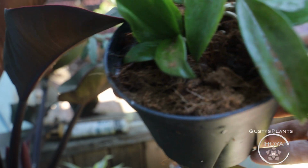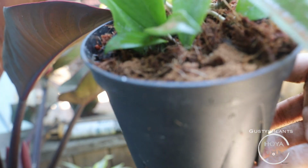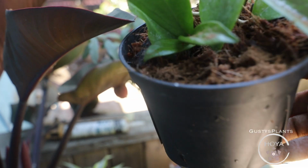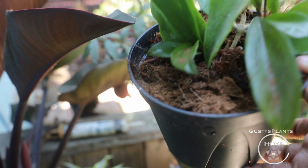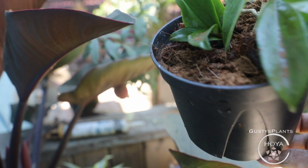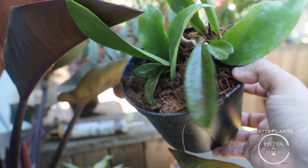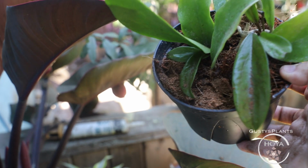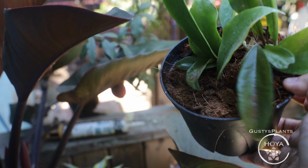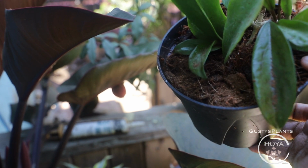Coconut husks are very fibrous, and so they need a little bit of help to keep moisture in place for a little bit longer. So coconut coir, coconut bark, chunky grinded coconut, helps the coconut husks to retain moisture, and as a result your plant will be more hydrated for a longer period of time. But I'm not finished. I'm also gonna add some fertilizer.